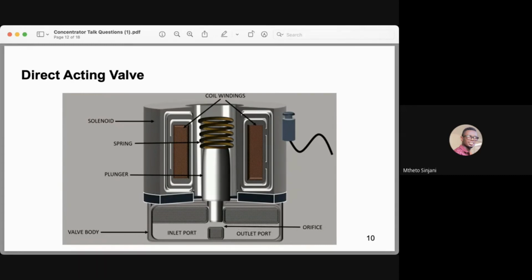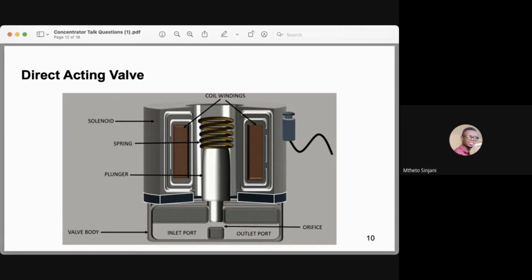So just to talk about the benefits of this type of direct acting valve, these are suitable for negative pressure projects. A good example would be vacuums. So if you have a project that is dealing with vacuums, you might as well just stick to these direct acting valves. And they are designed to cope with particle debris. They are available in very cost effective compact sizes. So you can get a very, very big direct acting solenoid valve at a good price. And there are miniature versions available for very high pressures.